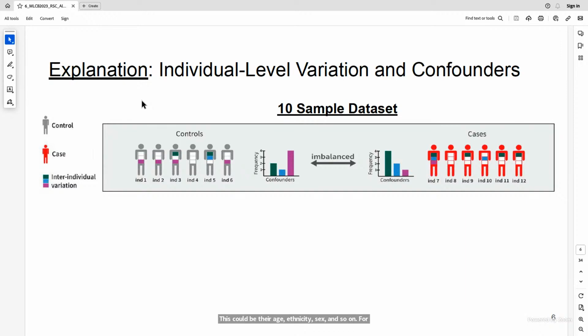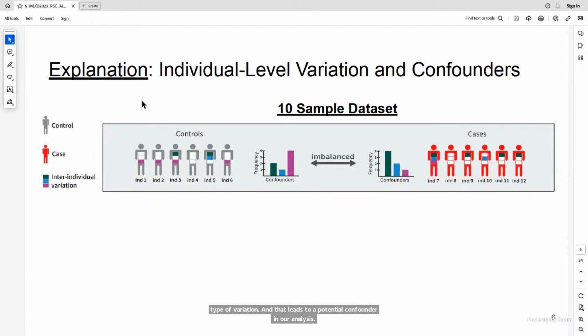For the purposes of this illustration, we're assuming that each patient has just 3 types of variation, which are colored in green, blue, and purple. Problems arise when there are imbalances in these types of variation. For example, in our controls, we have 4 patients with this purple type of variation, whereas in our cases, we have just 1 patient with that type of variation. And this leads to a potential confounder in our analysis.